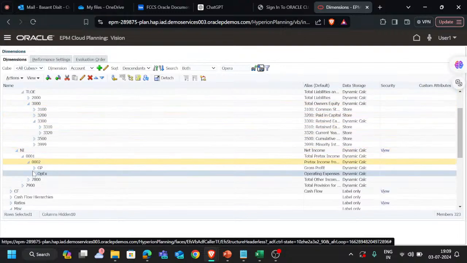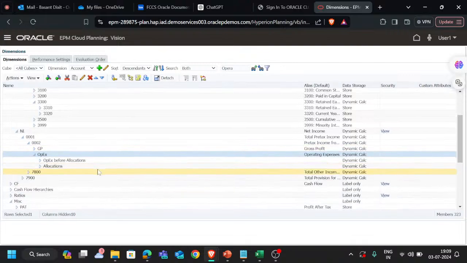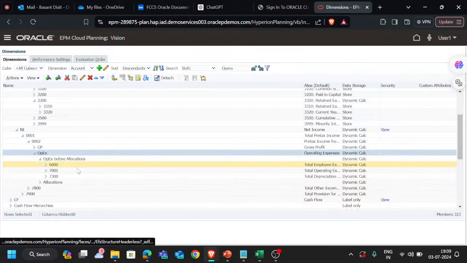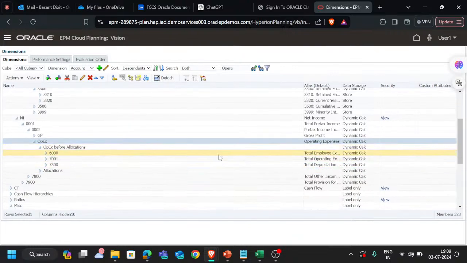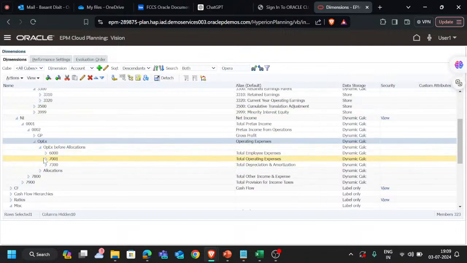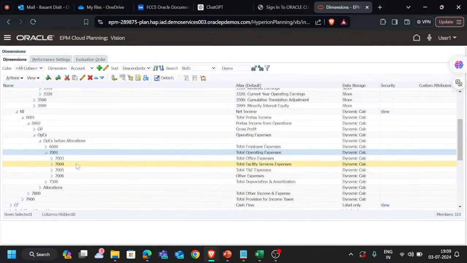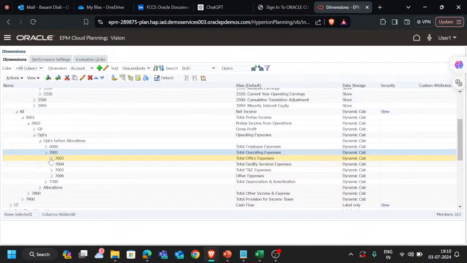So this is OP expense, operating expense. It is a part of our hierarchy. Net profit is the parent member of this, the super parent basically, and this operating expense is the parent, right? So we have so many expenses, like employee expense, operating expense, total operating expense, office expense; these are the children.